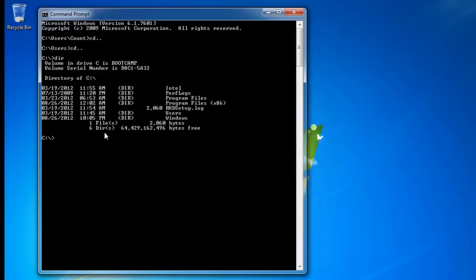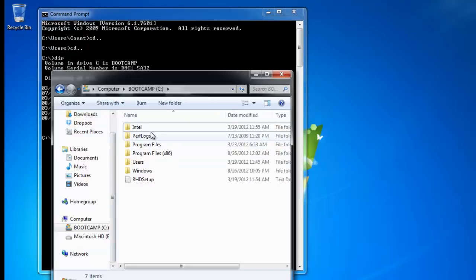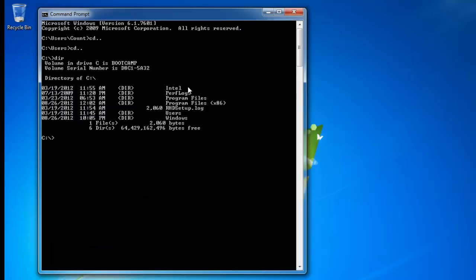We have 6 directories and 1 file. Let me pull up the Explorer. As you can see, Intel, perflogs, program files, and so on, the same thing you see right here. This is a pretty easy command.